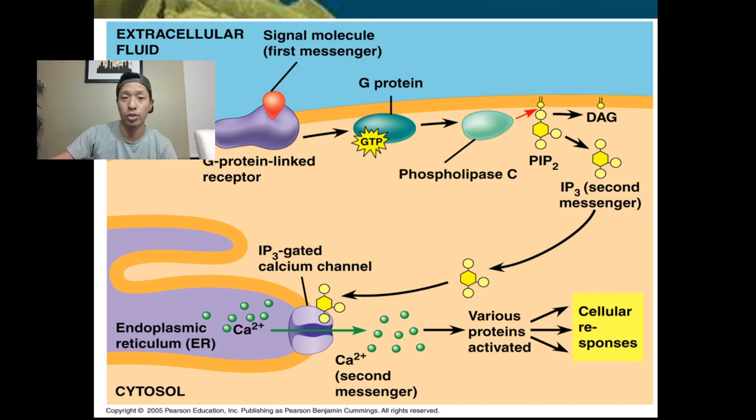And even though the picture doesn't show it, there's amplification happening too. Remember, this one G protein linked receptor is not activating just one G protein, it could be activating hundreds, which then could be activating hundreds of phospholipase Cs, and that's going to release potentially thousands of IP3s and open all kinds of channels throughout the cell, and the calciums here are going to be very, very amplified. Okay, so that's why it's beneficial to have those multiple steps, even though it seems easier just to skip steps.